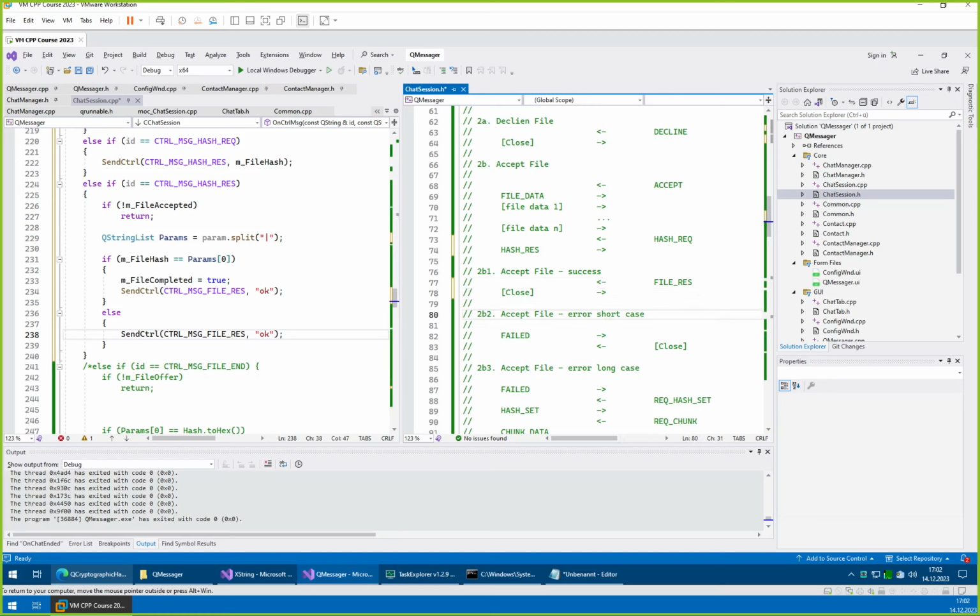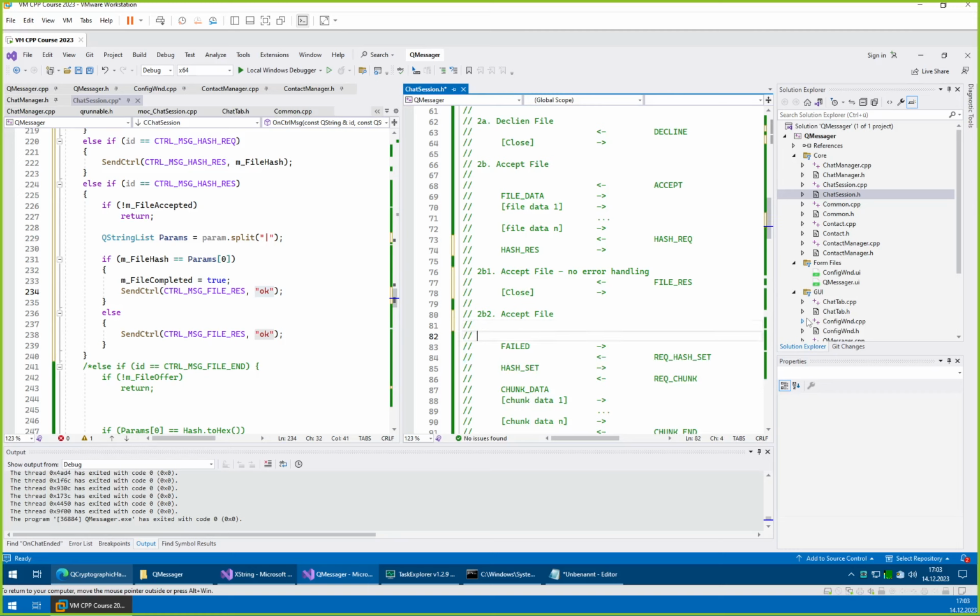And in the error case, let's say there's no error link, that can be okay or failure. If we don't request even the hash, no error handling, and in this case we will always request the hash.